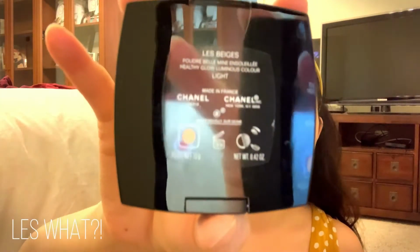Now, after I do my contouring, I like to highlight areas that I want to pop out more because then it defines your face shape even more. And I love defining my face shape because it makes your face look so much better even if you don't do anything else. My Chanel highlighter, this one is called Les Beiges.